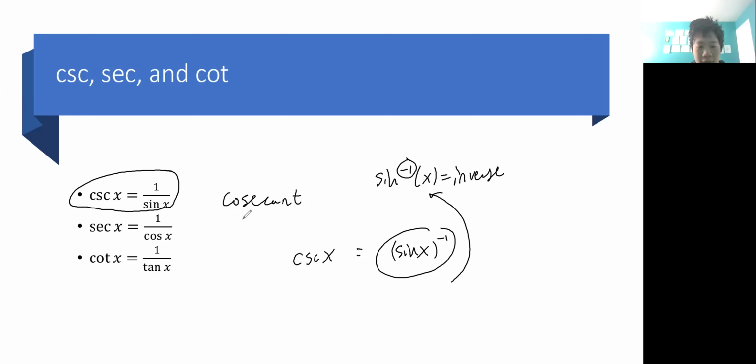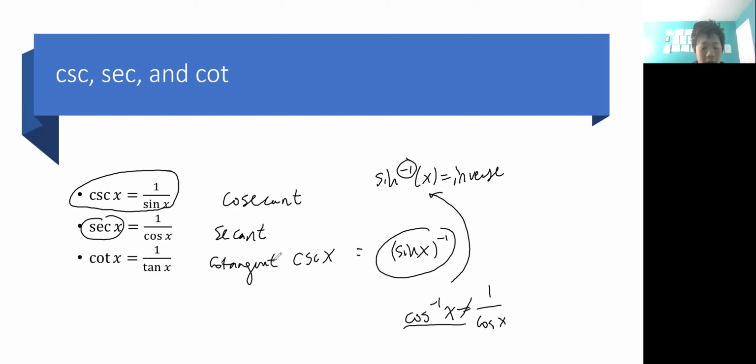SEC is our way of writing 1 over cosine, right? Same as sine, we can't write this because it would correspond to the inverse cosine, not 1 over cosine x. So if you want to write 1 over cosine x, we just write sec x, secant. Cot is cotangent, and that's 1 over tangent. Just new ways we can write things. There's nothing really special about these except they're just 1 over the functions that we already know. So there should not be too much new here.